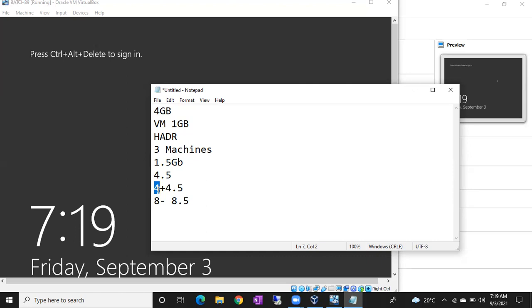I am saying the minimum requirement: you can add 4 more GB. If you have money, go with 8 more GB, because not every time are we going to buy RAM. 8 GB is the minimum configuration. If you can afford, go with 12 GB. Buy another 8 GB, 4 plus 8. Yeah, it's fine.